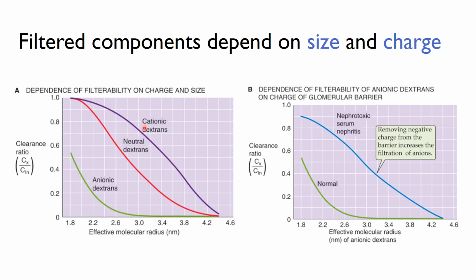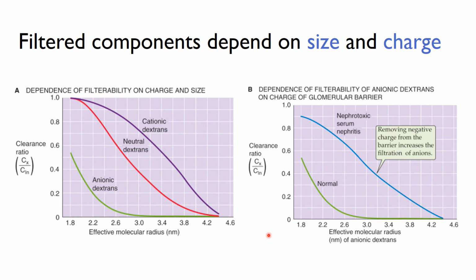Interestingly, in the opposite direction, if you throw a net anionic, or net negative, charge onto that molecule, its filterability goes way down, even if it is technically small enough to fit through. And that is because of the presence of that glycocalyx. The glycocalyx, being all of these little proteins forming a sticky web, kind of like a spider web, is going to catch and repel any other substance that has a net anionic or net negative charge on it.